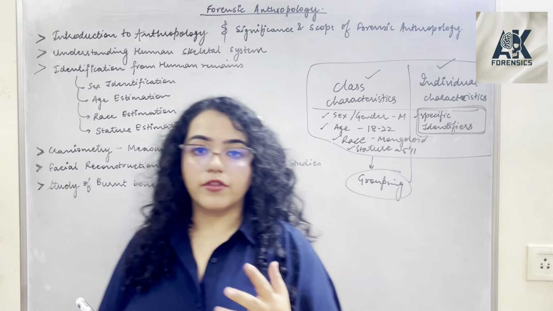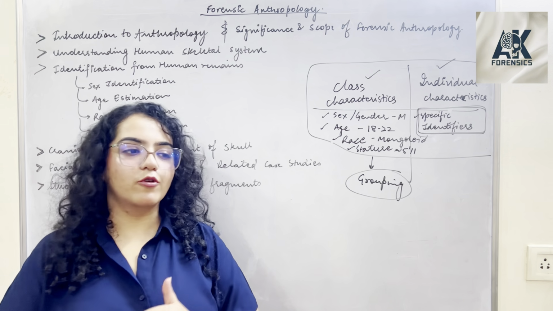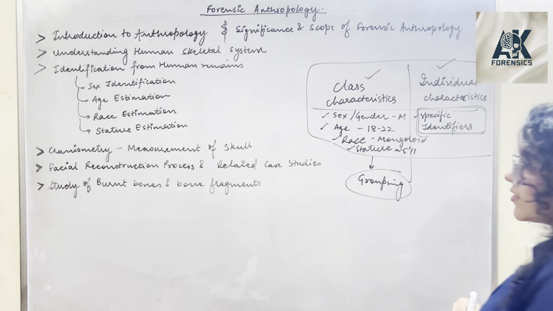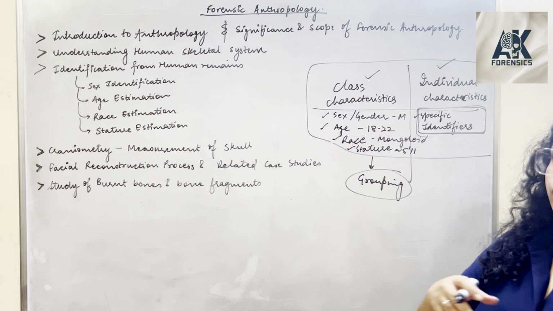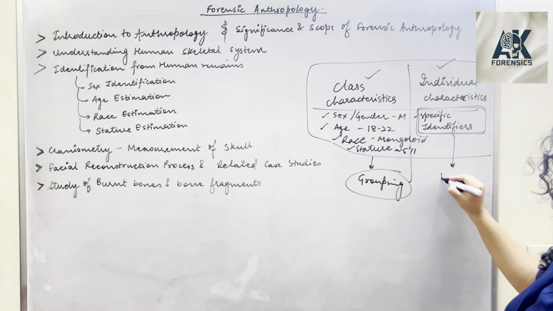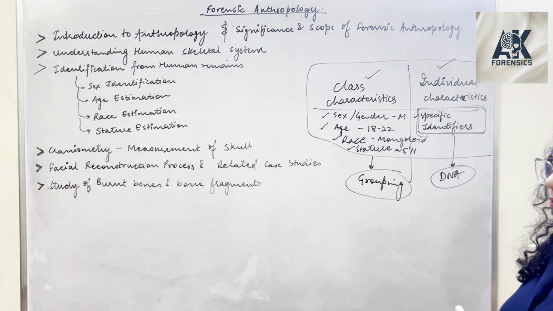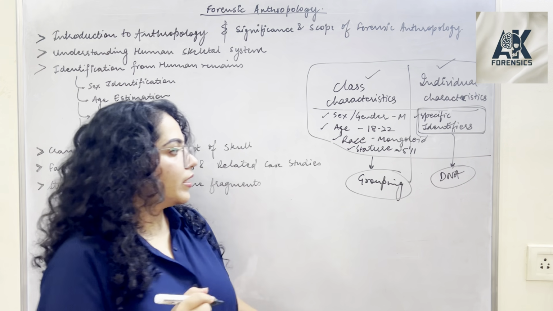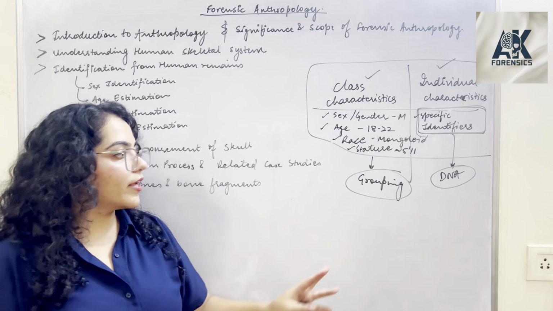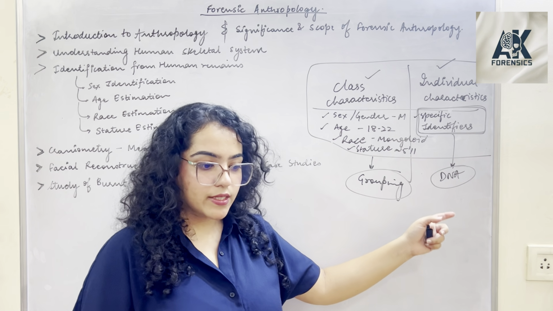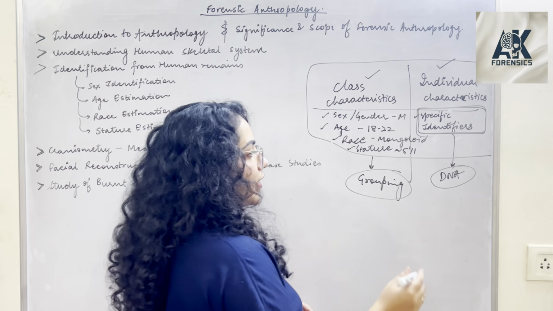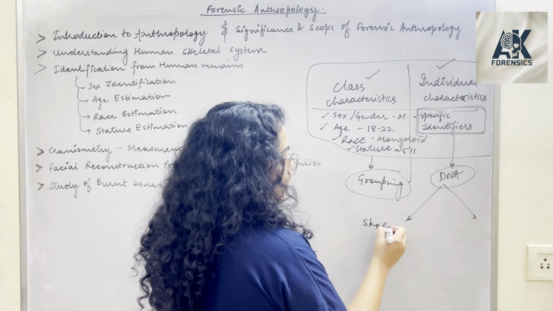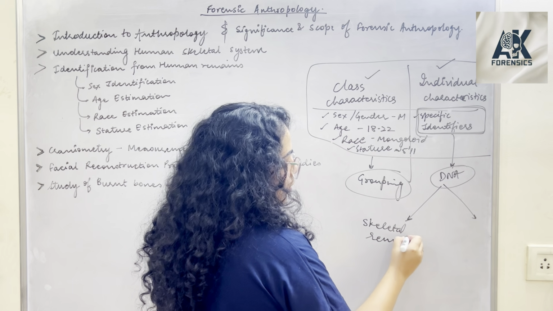Now, one of the most prominent, most used and most talked about individual identifiers is DNA testing, right? If the bones are in a state of getting processed for DNA identification, that can be a specific identifier, right? After DNA, for DNA matching, we need, if you're talking about DNA profiling of a skeleton, whenever you're profiling a DNA, you always need two things. One is, suppose here, the DNA of the skeletal remain.